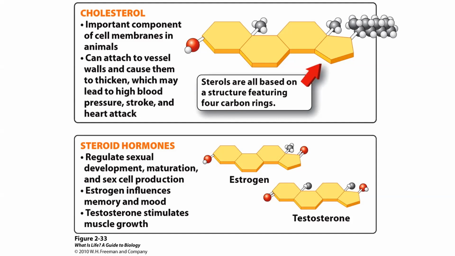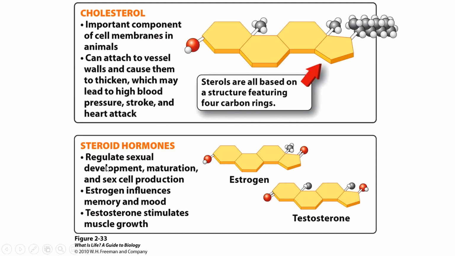Organisms need cholesterol. Organisms produce or synthesize cholesterol because cholesterol is very important in the cell membrane, especially in animals, because the cholesterol molecule allows the cell membrane to be fluid. So it gives fluidity to the cell membrane. The other important thing with cholesterol is the formation of the steroid hormone.